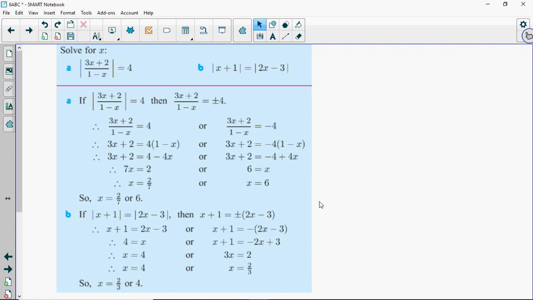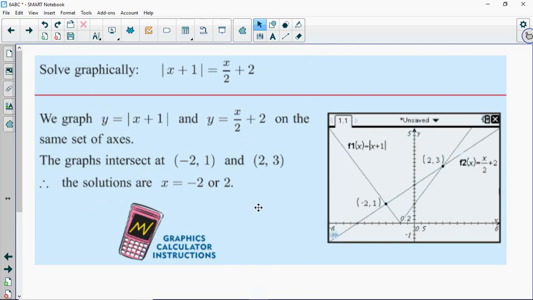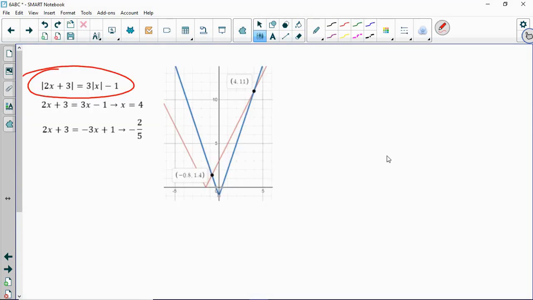Now again, here you could square both sides if you want to, but I don't really want to. As always, we can also solve these graphically by graphing each side of the equation as a separate function and then finding the intersections. So we had an equation like this, no problem. Just take that 2x plus 3. Again, we're going to solve it twice. Once where it's set equal to 3x minus 1, and once where it's set equal to the opposite of that, -3x plus 1. We'll get two solutions.